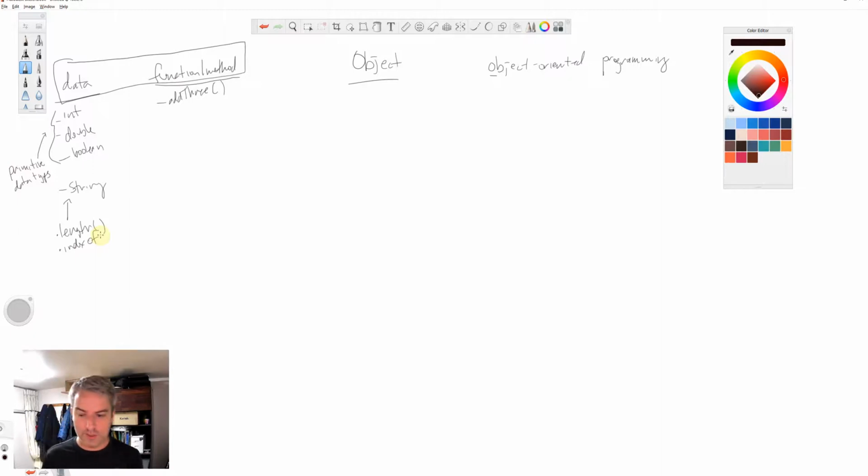We'll deal with another object in our next unit, which is going to be an ArrayList. One thing you can see here is that int, double, and Boolean are all lowercase. When we start to get into objects, they all start with an uppercase letter, the first letter anyways. That's why String starts with a capital S, because it's an example of an object. So an object overall is, again, just combining data and function. String stores data, but it also has functions attached to it.